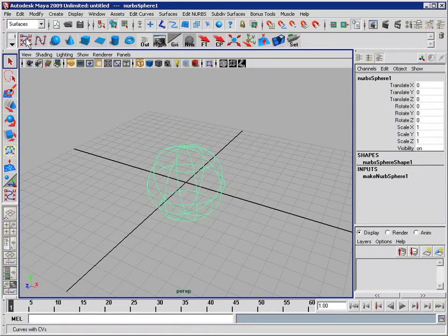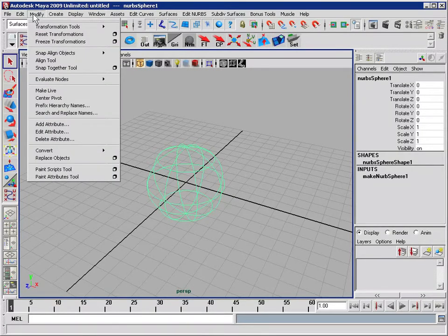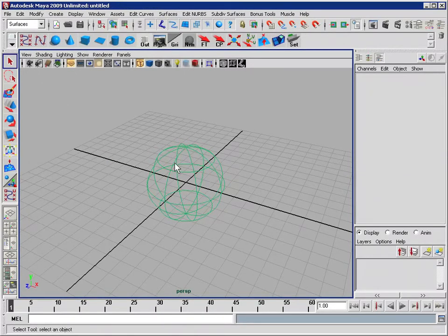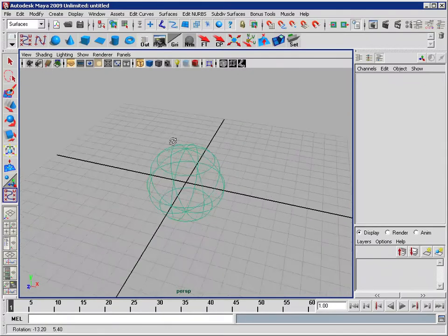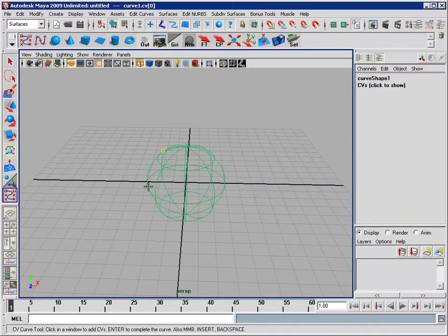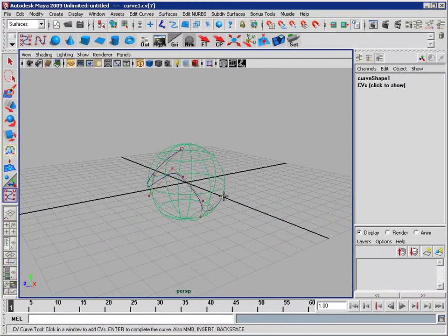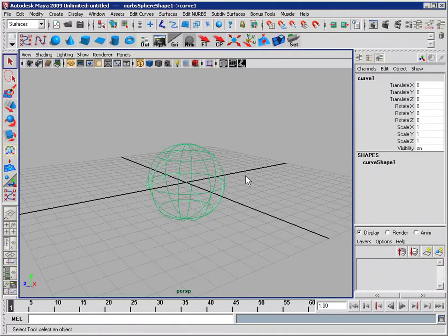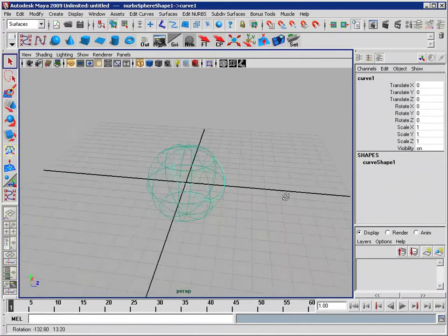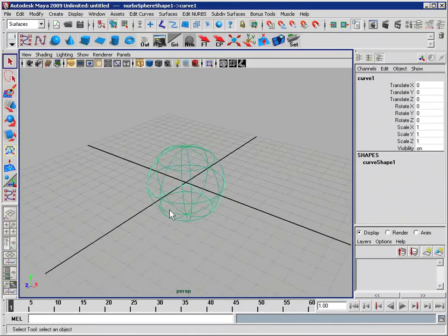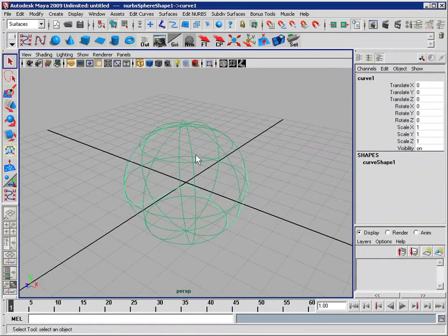So let's bring that sphere into a special state. Let's say modify, make live. And what that's going to do is change that sphere to be ready to accept a curve being drawn in its surface as opposed to in the world. Now when I use that particular curve creation tool, I can click and the points to define the curve are constrained to the surface of that particular sphere. So now that curve is in the surface space of that sphere, a different space altogether than the world space we just looked at.